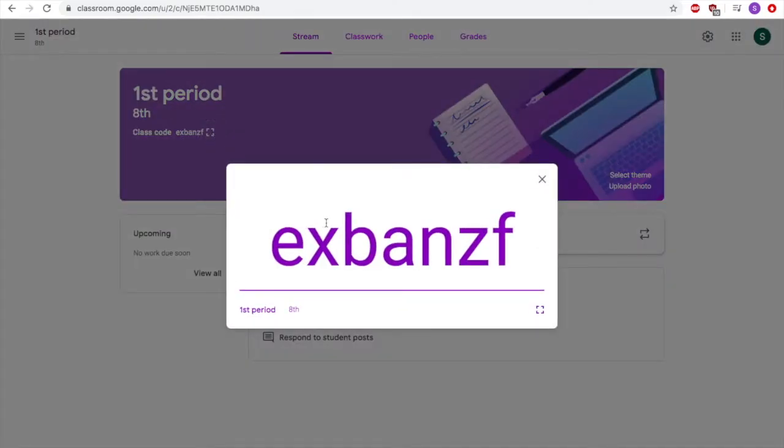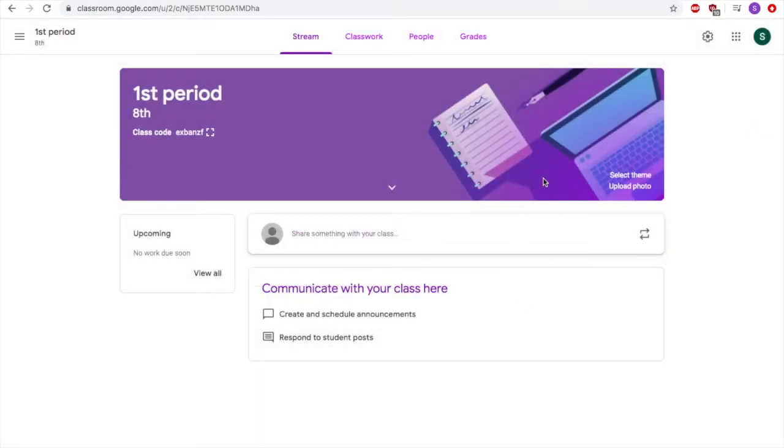If you had your students with their computers and you wanted to invite them all at the same time, you just project this and invite them. But this isn't what this is about right now. This is just about helping you learn how to create your own class on Google. So right here you can start adding some assignments.